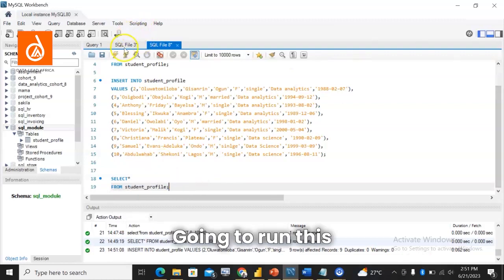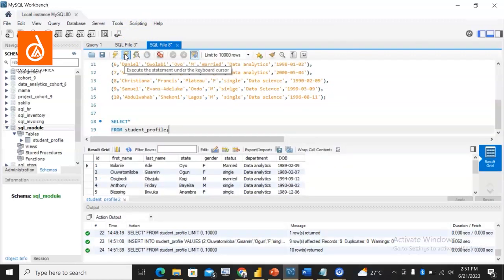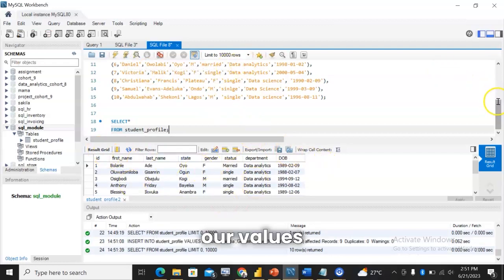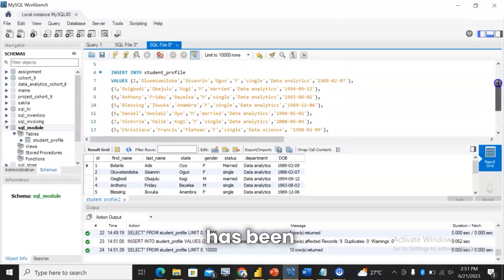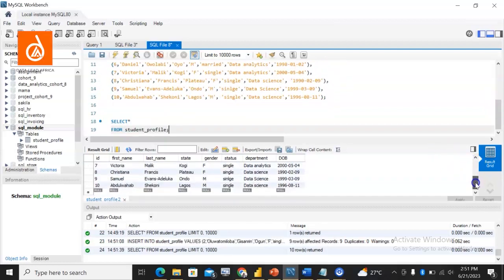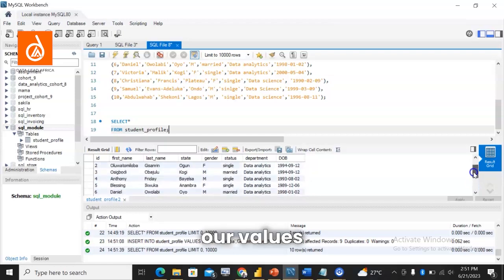I'm going to run this, so we can see from the result grid that our values have been inserted. So we can see all our values in the table.